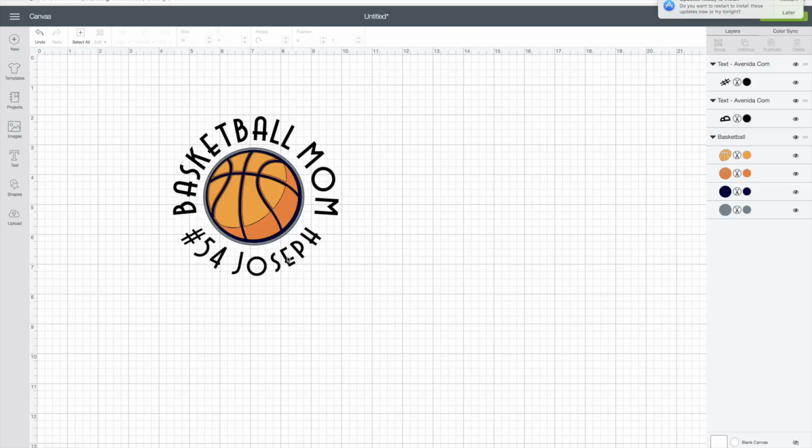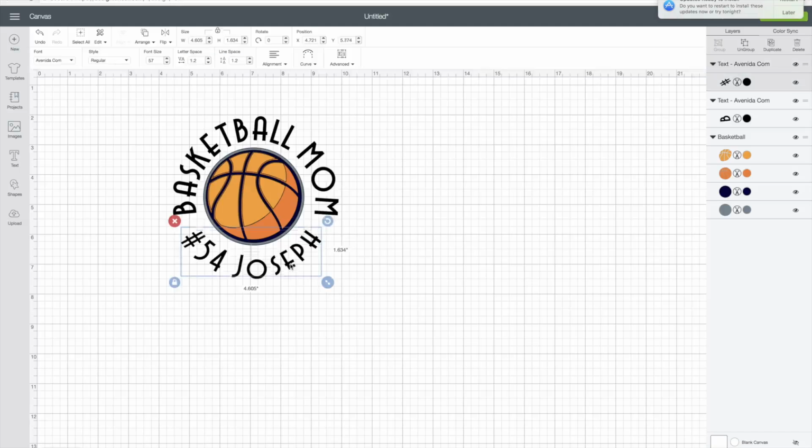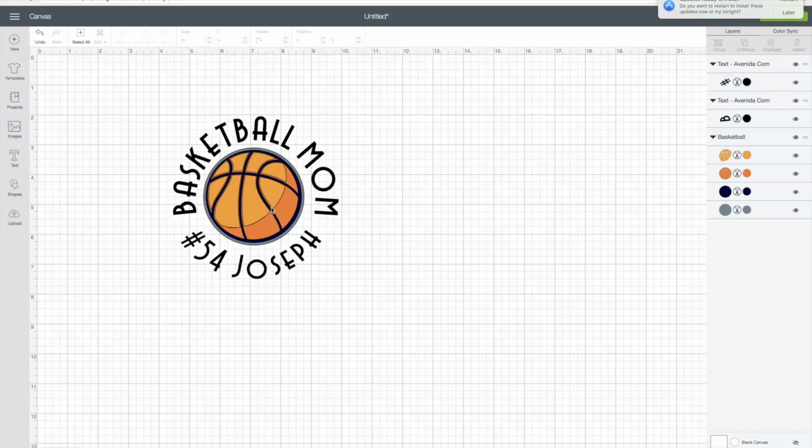Now my text are the same curve, top and bottom. That really doesn't look that bad. I might want to bring this down a tiny bit, but you can mess with this all you want to get it just like you like it. Isn't this a cool feature? There's so much we can do with it. I'm anxious to see what people start to do with it.